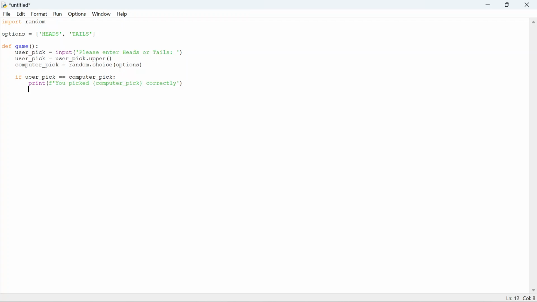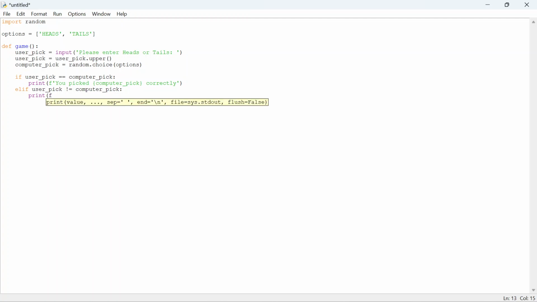Now if we've done that, we will have an elif statement, which is the only other case. In fact, we can just use an else statement, but I'll use elif because it's more clear. So user pick doesn't equal computer underscore pick. What do we want to do?